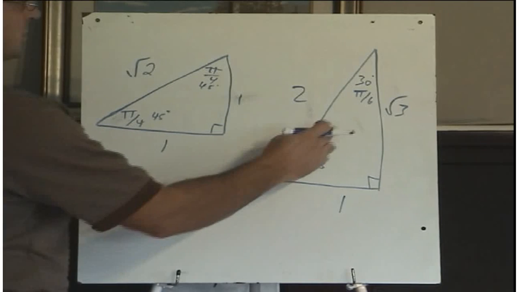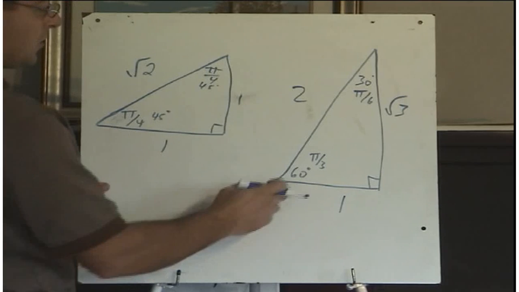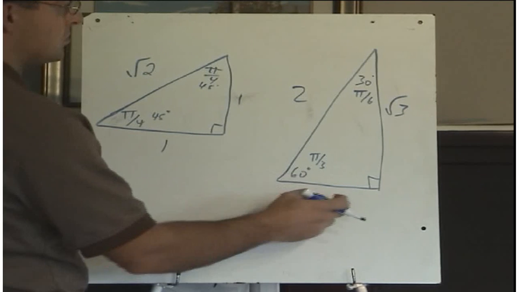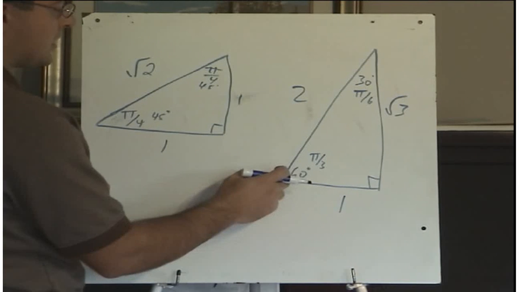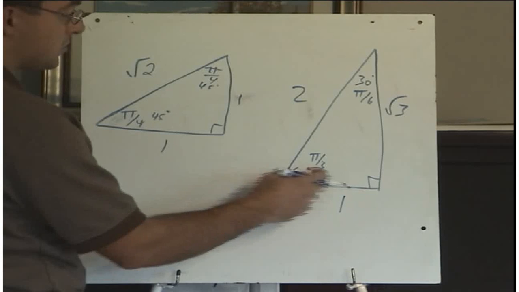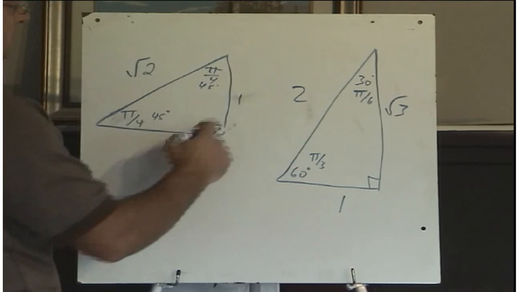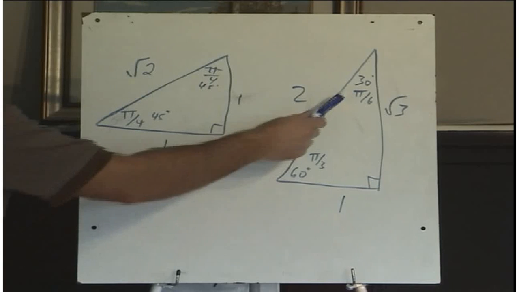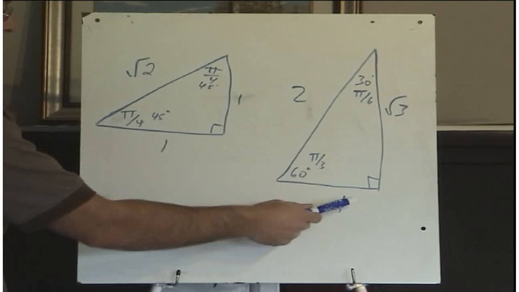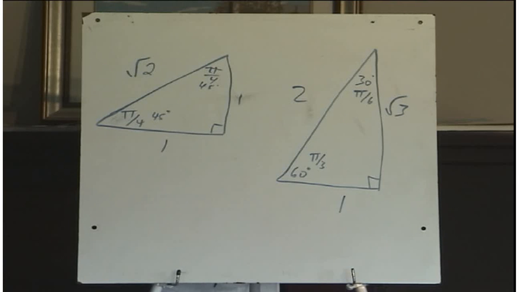Or if they ask for 30 degrees or 60 degrees, pi over 6 or pi over 3 radians, then again, you can use your trig ratios using the three sides of this triangle. So if they asked for the cosine of 60 degrees, you could say it's 1 over 2, adjacent over hypotenuse. So you must memorize these two triangles or be able to draw them so that if someone asks you what is exactly the sine of 30, you could say it's opposite over hypotenuse, 1 over 2.